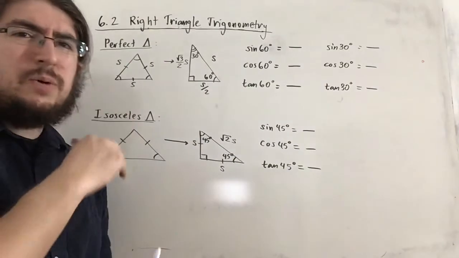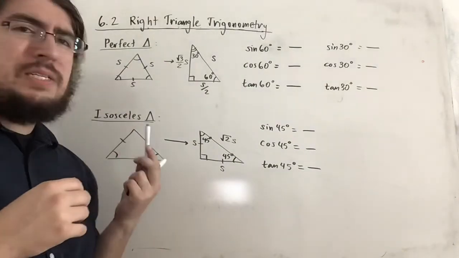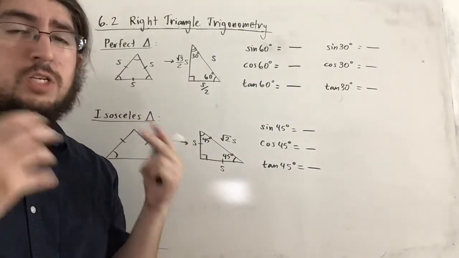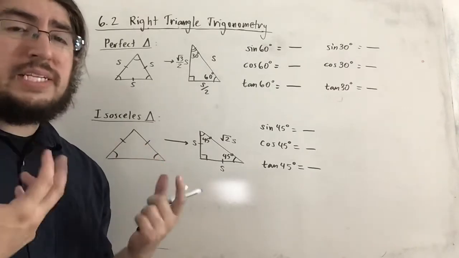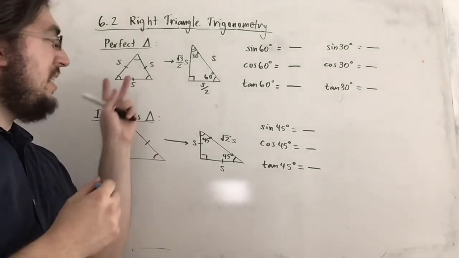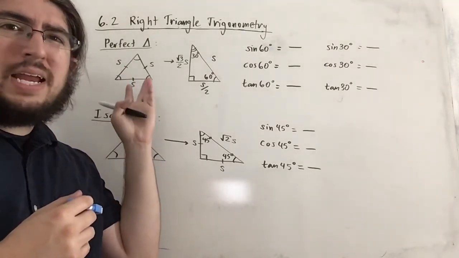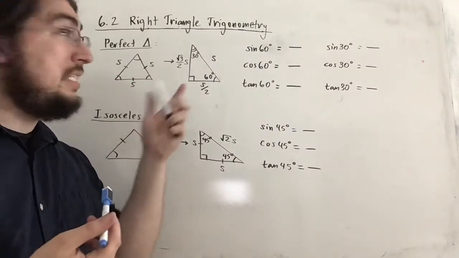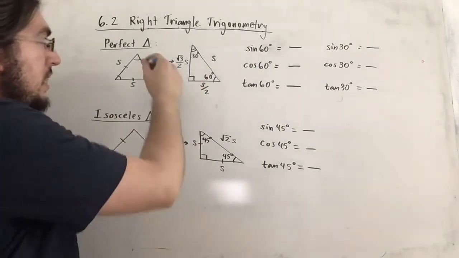Also, I'm not going to actually write it down, but as it turns out, the sum of all angles of a triangle is 180 degrees. So in this case, if they're all the same angle and they add to 180, well, then they're each 180 over 3, which is 60. So each of these angles is 60.